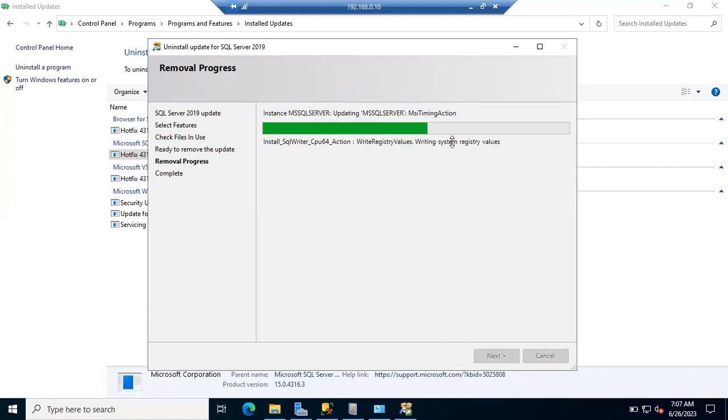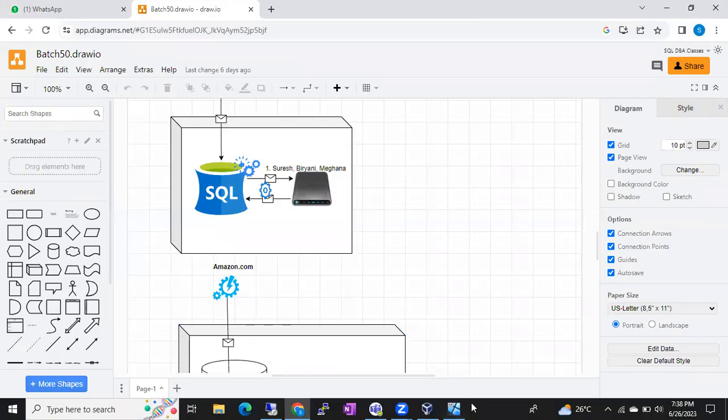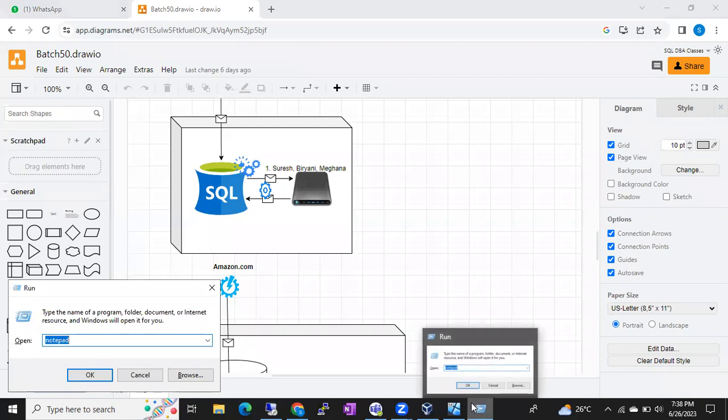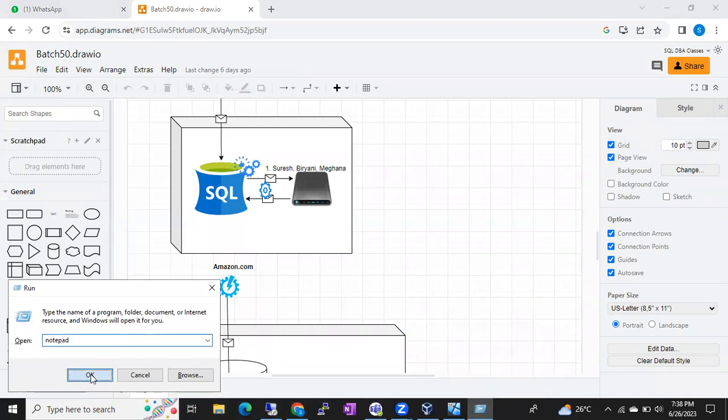Generally while patching the SQL servers, while installing the SQL servers, while removing the patching, while upgrading the SQL servers, while uninstalling the SQL server, whatever things we discussed earlier, during all these 5 scenarios, we might get missing MSI and MSP files. What is that? Missing MSI and MSP files.